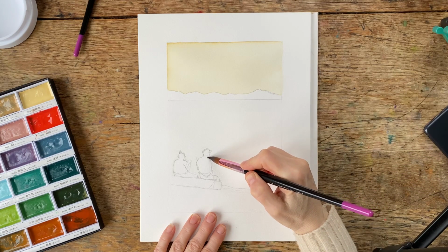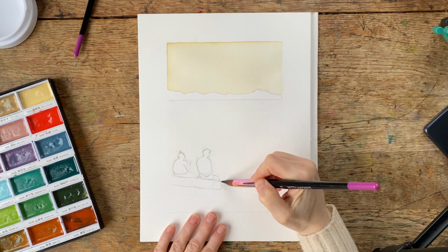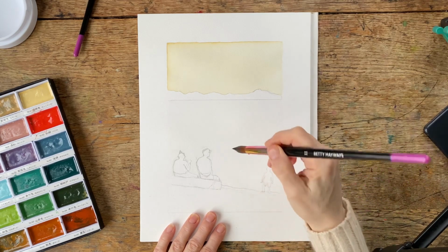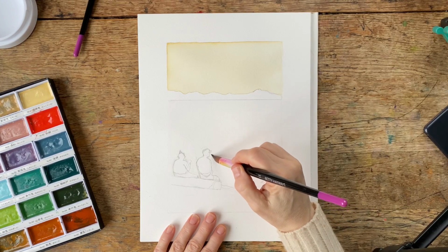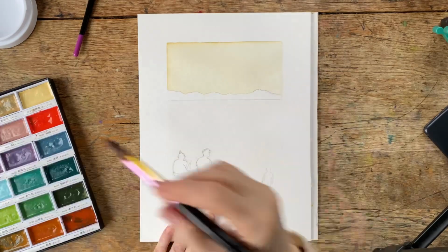Up in the top, I wanted that line at the very top because it's defining the edge of the painting, but also because the sky will be going a little bit darker at the top, so it's like a guideline for me. So this part I wanted to do a bit wet, and then I will add some paint and pigment into it.